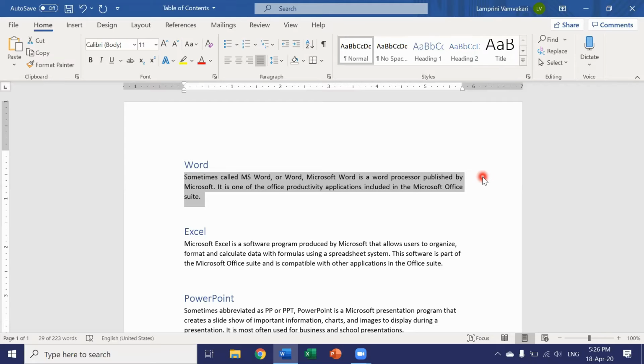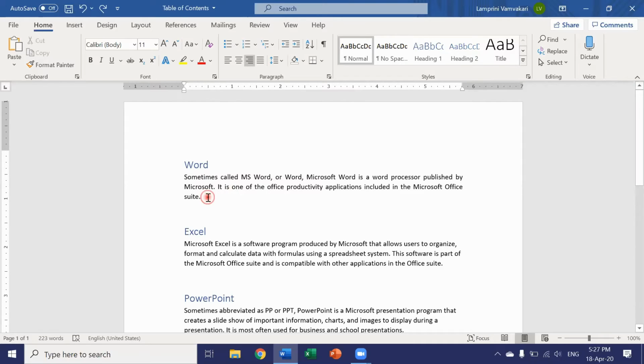Now, I can also indent my paragraphs with shortcuts. Ctrl plus M indents my paragraph from the left side. Let's undo that. Ctrl Z to undo. Ctrl plus D indents hanging paragraph. So not the first line, the hanging. Again, let's undo that by clicking Ctrl Z. Now let's see what other formatting we can do using shortcuts.